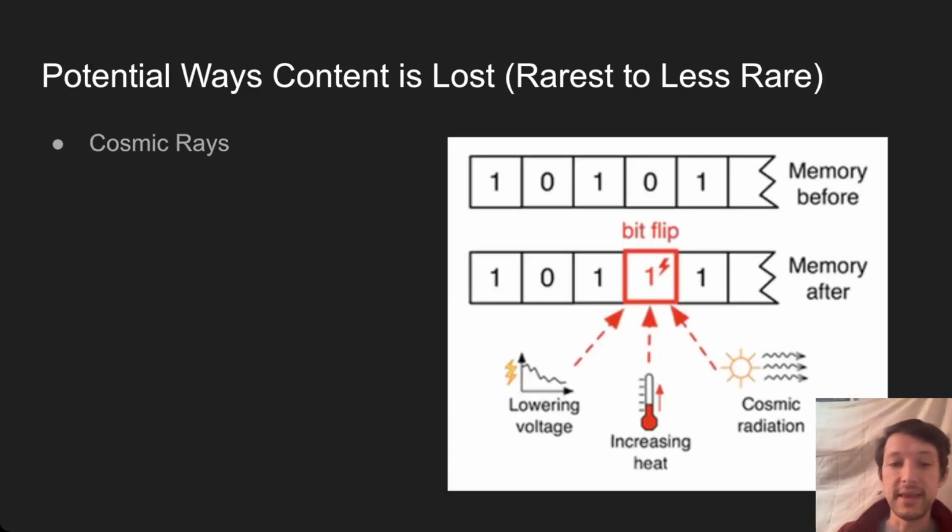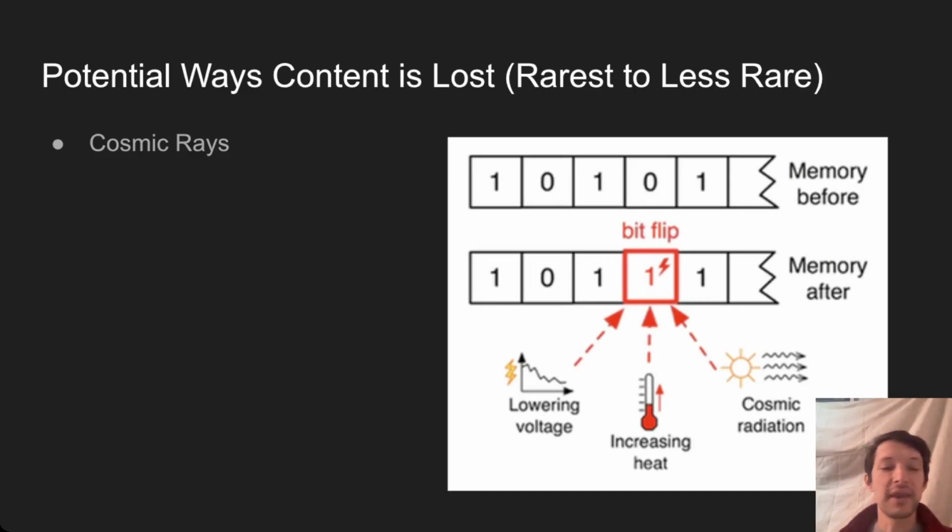Rarest is the bit flip. This is the thing that you hear people talk about the most. Bit rot, bit flips. The fact that you stored a file and you come back one day and just a single bit is different, and now you can no longer open the file. It's corrupted. The data's gone. Things like that. These, in all honesty, don't happen all that often.